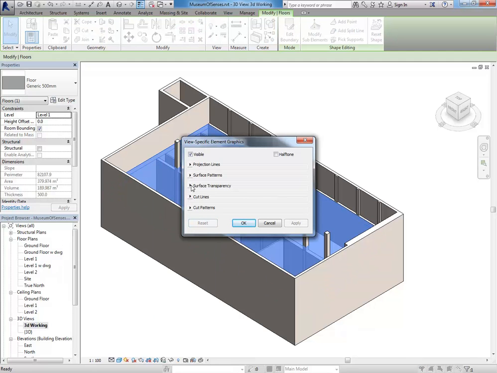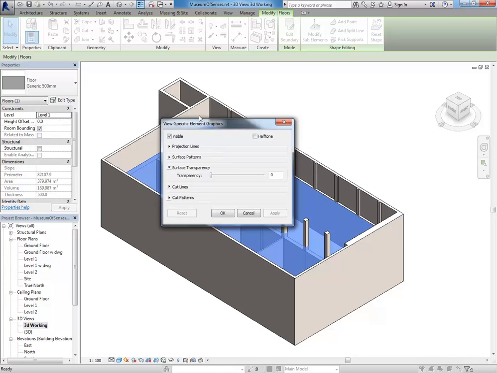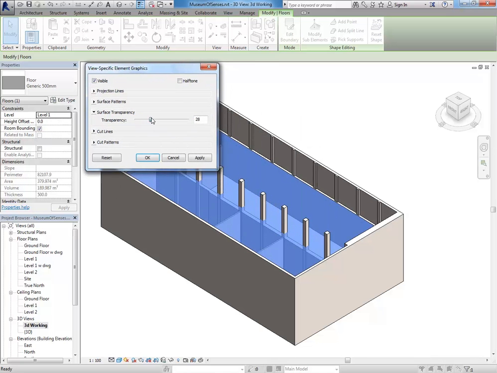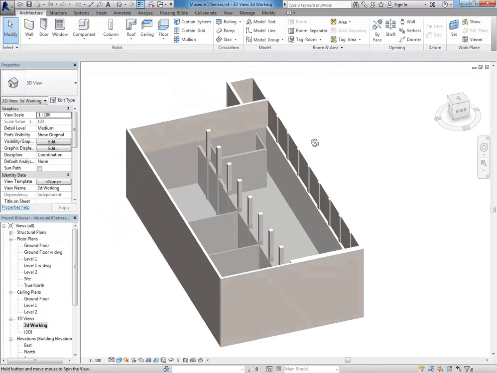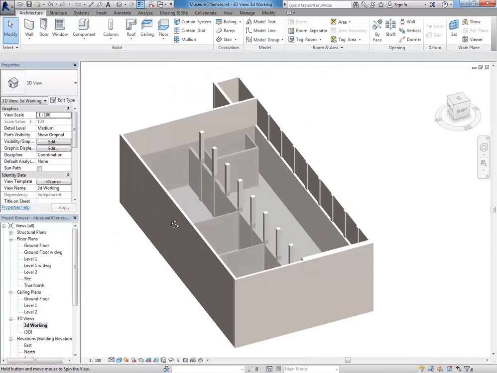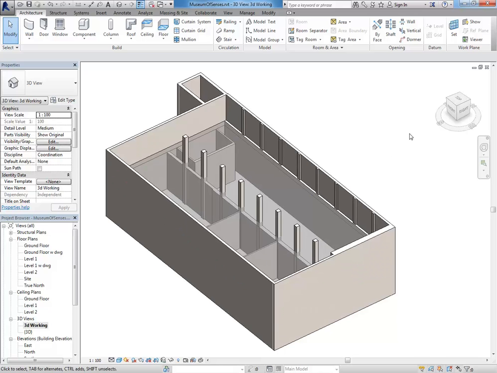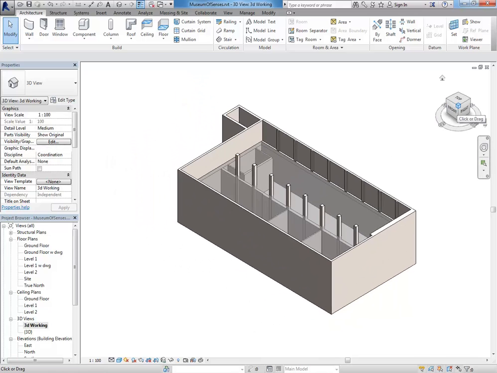And then I'm just going to use surface transparency. And then I'll take that up so that it's a bit higher. In other words, this will make the floor that much transparent, 42% transparent. Apply. And now you can already see it's transparent. Okay. There we are. So now I can still see the floor, but I can also see what's underneath. And that's, for isometrics, really useful, especially with the designs you've done for your last project. That could be a really good way of showing more detail.